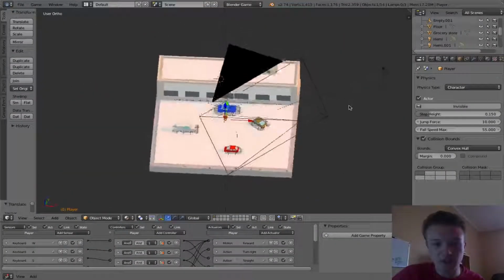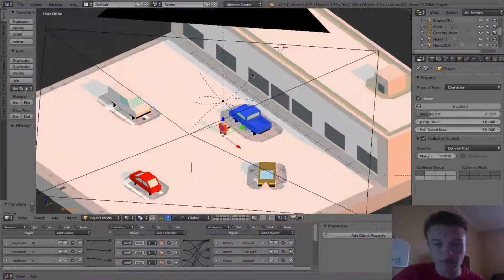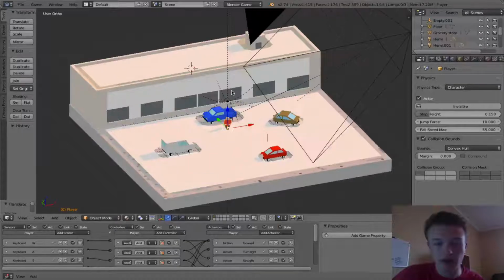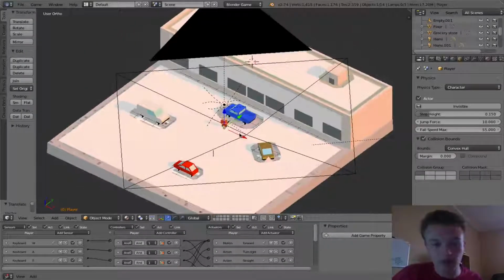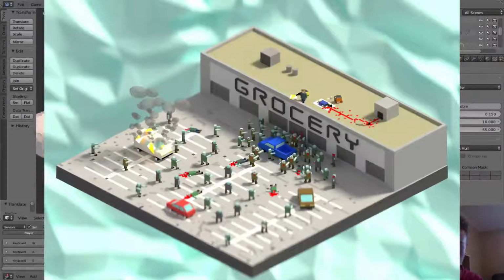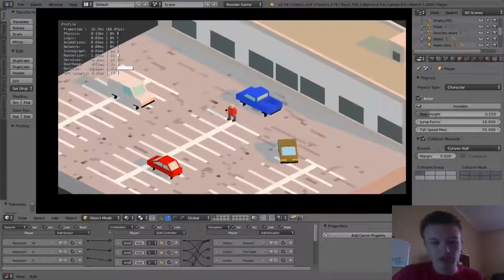But this is sort of part of one render I did, sort of the same map, not the whole thing. I'll probably show a picture right now of what that looks like. But I've been working on those, and I thought it'd be cool to bring it into the game engine and see how I can do it. So we'll just play this game really quick, and this is sort of an idea of what an isometric game would be like. Play. So here we go.